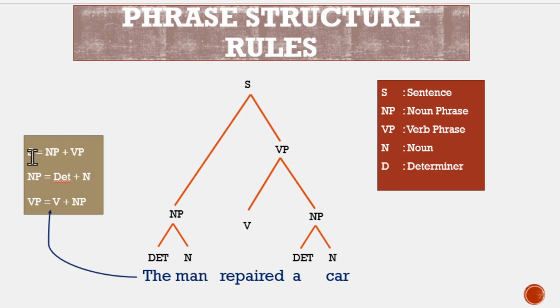And we can represent it here. Sentence is noun phrase plus verb phrase. And noun phrase contains, in this particular context, a determiner and a noun. In another context, it could be another combination. And here the verb phrase, in this particular sentence, has a verb and a noun phrase. And the noun phrase again has a determiner and a noun, car. This is the way in which Chomsky went a step further and improved IC analysis so that you have a clearer description of the phrase structure within a sentence. So this is again a way in which language can be closely studied very scientifically.